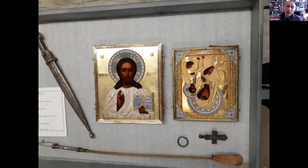So once people learned about our Russian project, and once people visited our exhibitions, objects continued to come to us. For example, these two icons you have already seen in the slide showing the new icon display in the permanent wing. This is a photograph that shows the icons when they came to us almost 2 years ago. The Fitzgerald family, after visiting the exhibition, The Reluctant Autocrat, collectively made the decision, the siblings made the decision to donate their parents' two family icons to us. These are exquisite examples of very high-end devotional art from the second half of the 19th century.